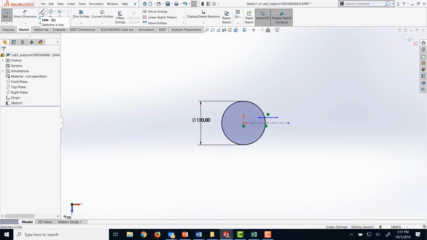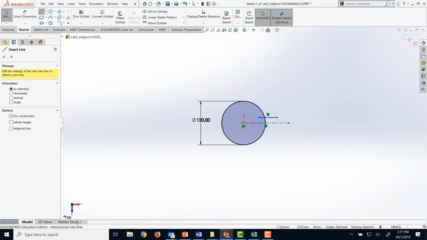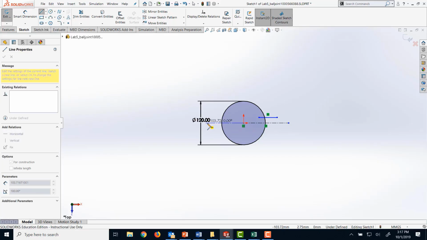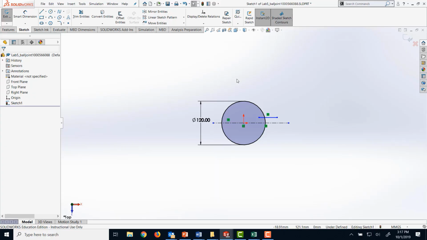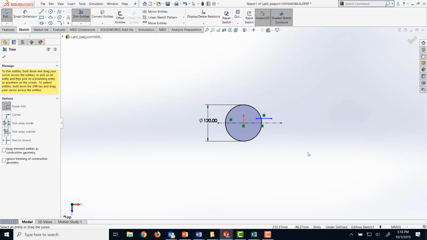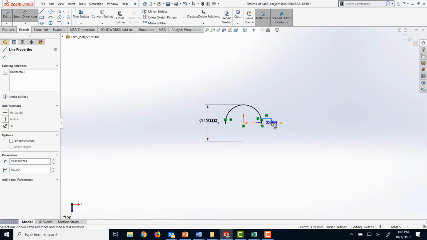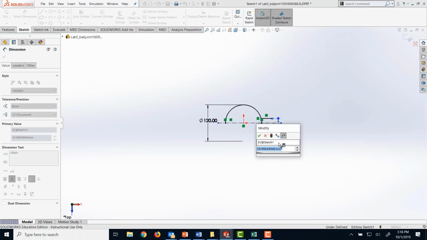What I'm going to do is extend this line actually here. I'm doing this slightly different than the way it's probably described in your lab manual, but I'm going to trim this for now. I'm going to set this distance 35/2.